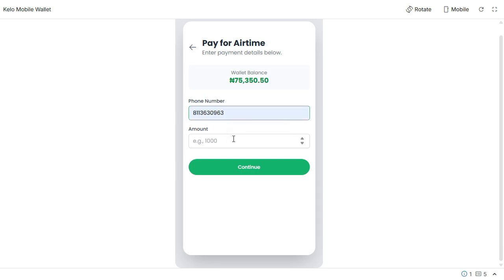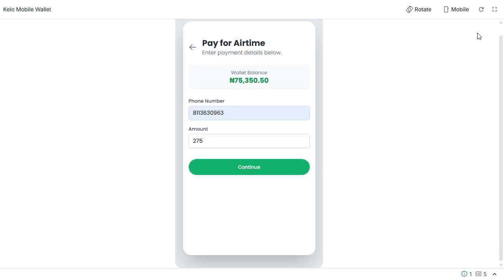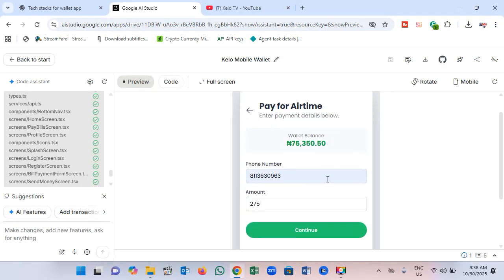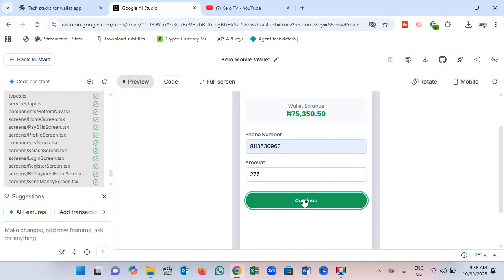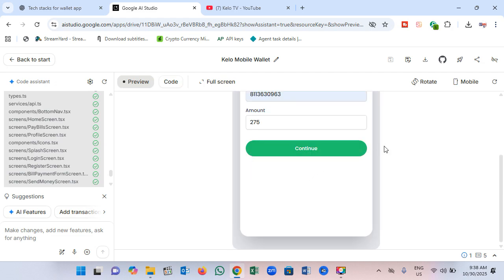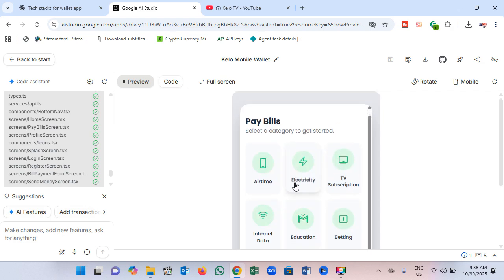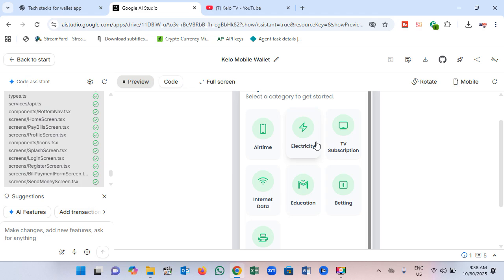You can see the money, and here let me put 270, and let me, okay, because I open it, I think. Here you can see my wallet refund. So if you check here, you can see the pay bills.